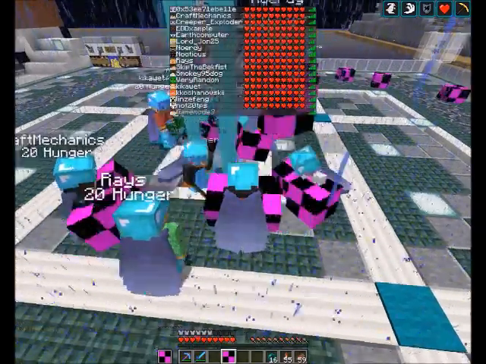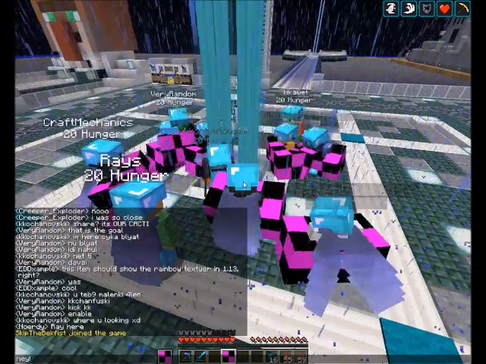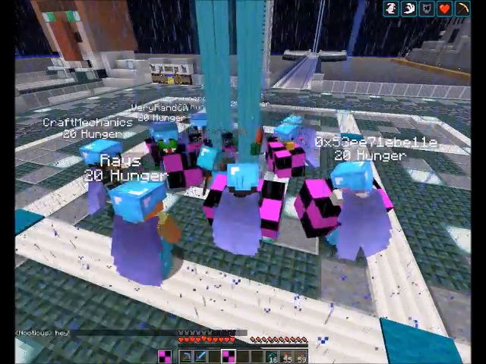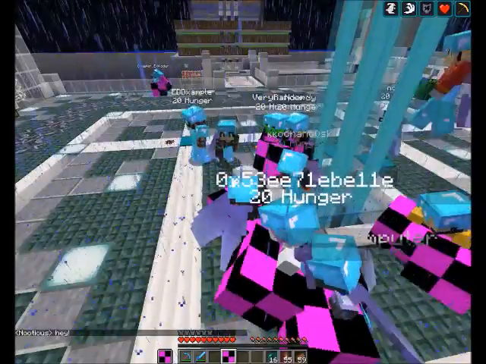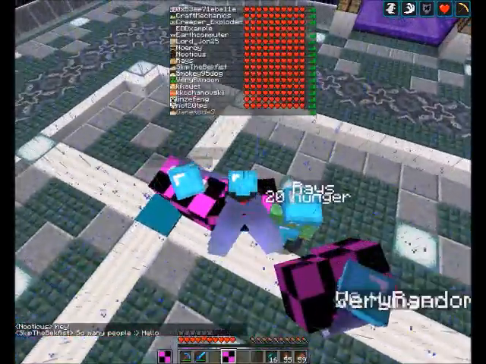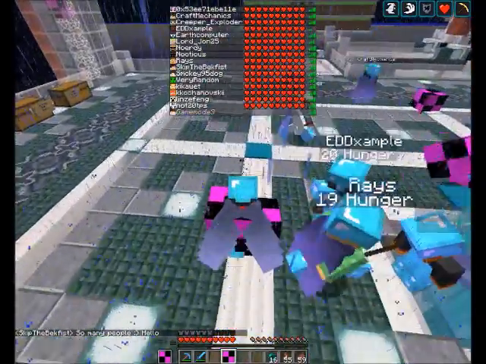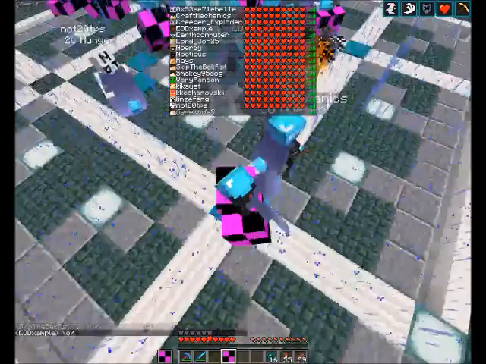We got 0x Craft, we got Yun, we got Ed Example, we got Earth Computer, we got John, Nordy, Newt, myself, we got Skip the Breakfast, we got Smokey, even though he's not here, except for his alter account. We got Cats, we got Kika, we got KK, we got Lynn, and we got a couple of Smokey's alt accounts. Oh my goodness, we got so many people on.